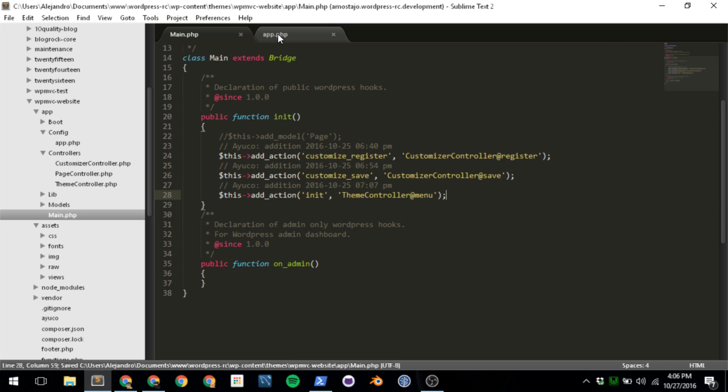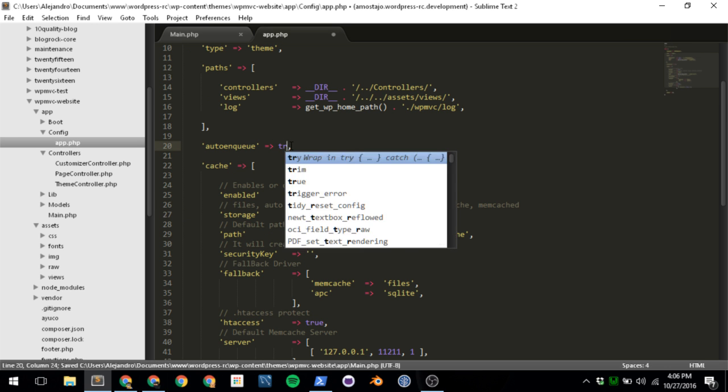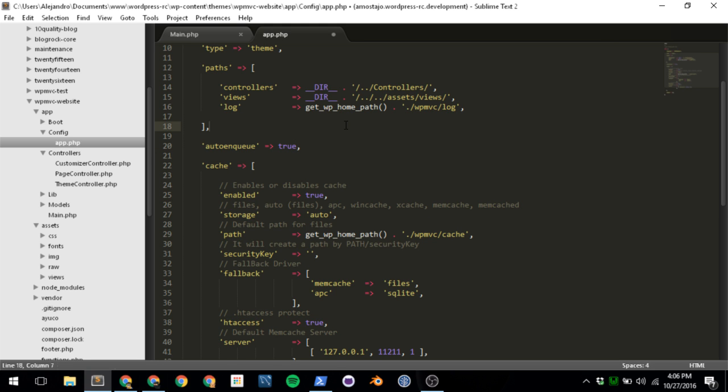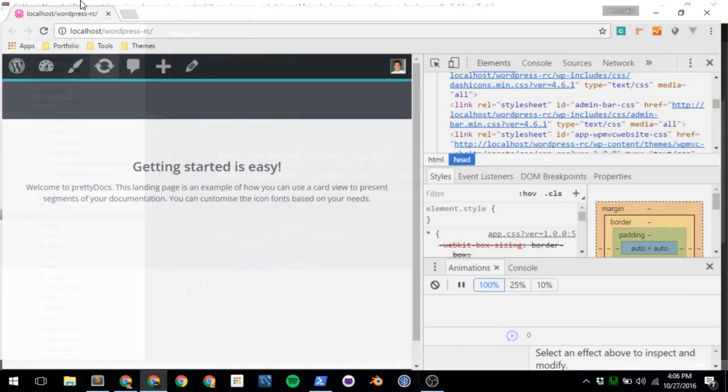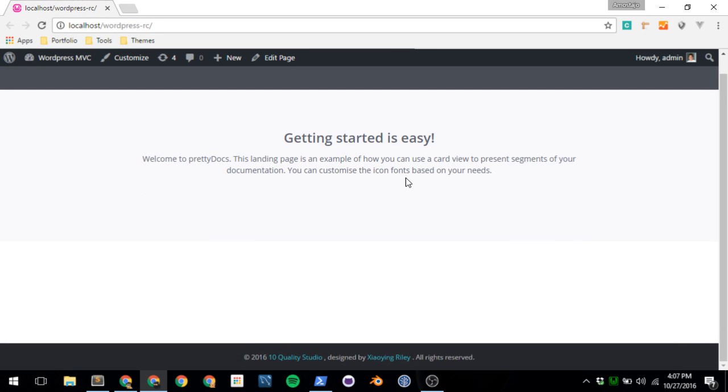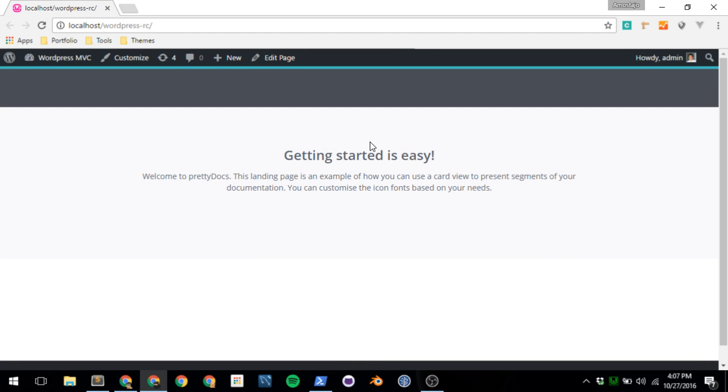So we're going to let the application load the asset automatically. So we don't have to worry about it. Even if we create JS files, we don't want to mess around with that. We're going to let the application load the asset for us. So we're going to save this and refresh this, and voila, we have all our assets, so we don't have to worry about it. So this is very easy and very comfortable to develop like this, because you don't have to worry about enqueuing things to WordPress, because in the background the framework is doing it for you.